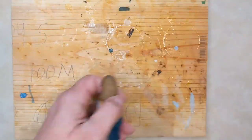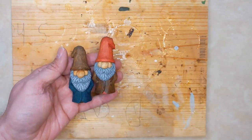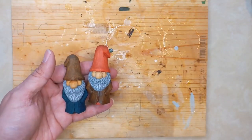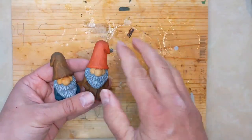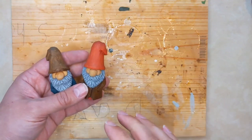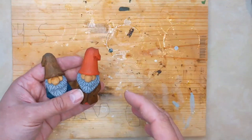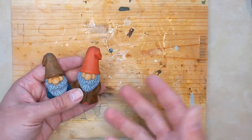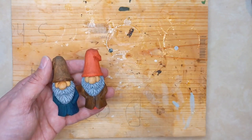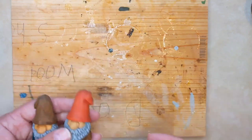When I use the plain boiled linseed oil, it's usually when I'm going to paint something. These gnomes, for example, are covered in plain boiled linseed oil prior to painting — they get a coat of it and then are painted. I do this on almost all of my carvings. I also like to leave a little bit of exposed wood so that not every surface is painted — you have that reminder that it is actually wood. It has an effect on the way paint takes to the wood; it doesn't bleed quite as much, and it gives a nice sheen to the paint. On any exposed areas of wood it brings out the grain and color, so on almost everything I paint, I use the regular boiled linseed oil prior to painting.